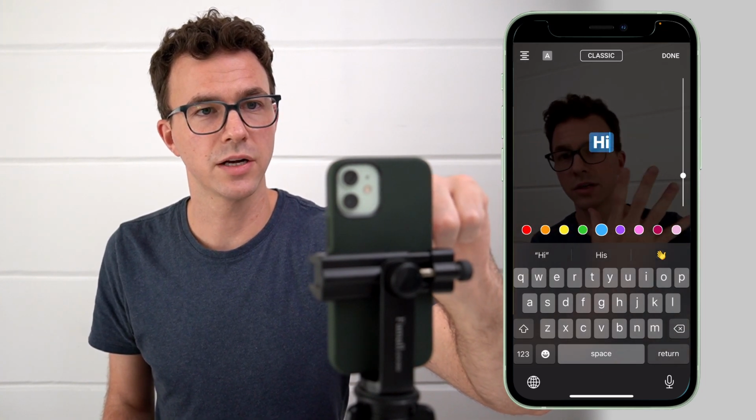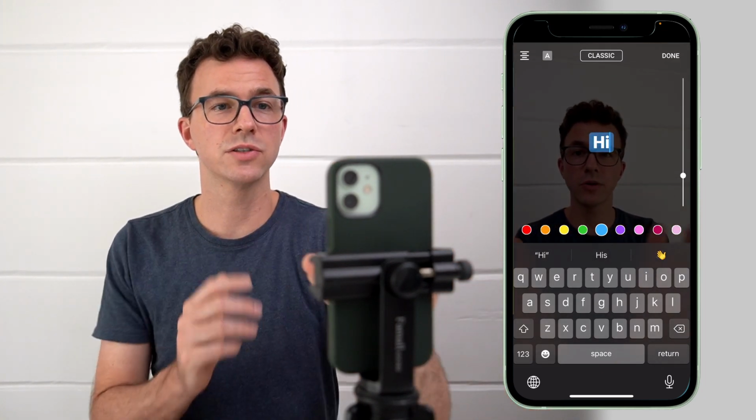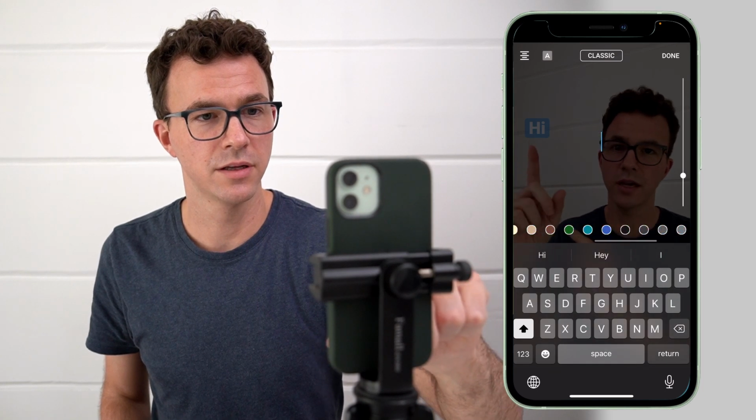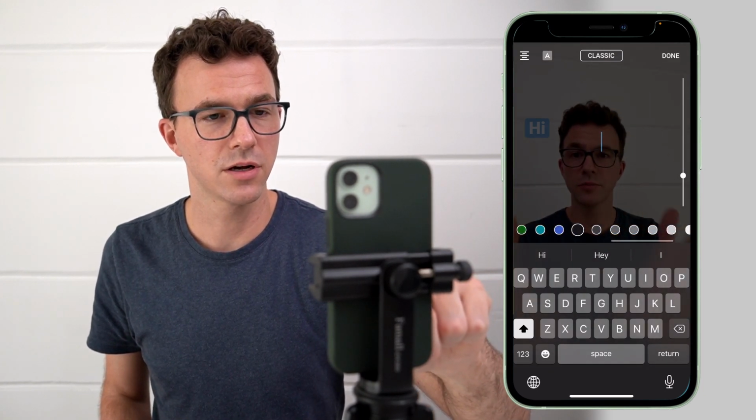Let's go back to center. One of the things to be careful with here is don't put the text too close to the side, though you can grab it and move it, because there's different screen sizes, so it may crop some of it. Also, you want to leave room at the bottom where it's going to show your channel name and things like that. So if we wanted this up here, and if we want to add additional text, we can say we want to change the color.